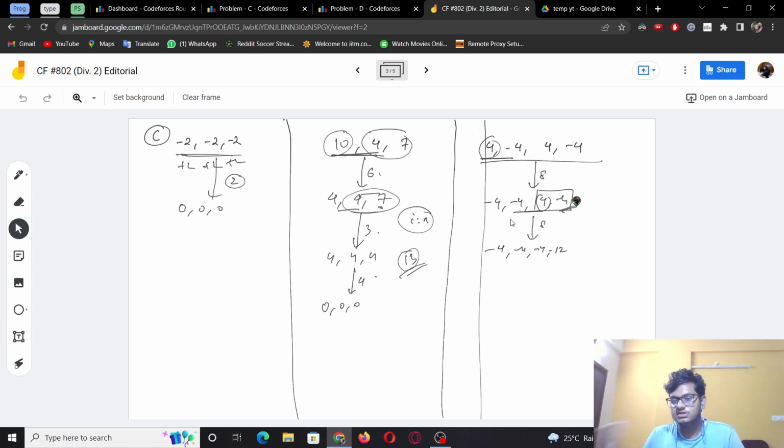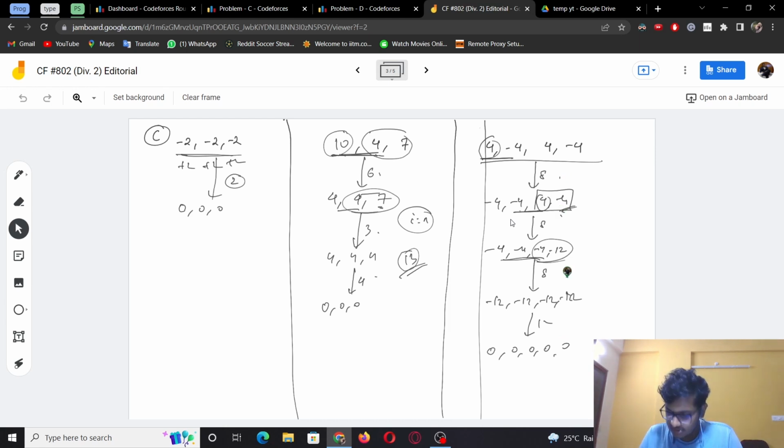Notice how even the last digit gets affected from what we do on the left hand side. And now basically we check the last two digits, and as we can see, the left number is bigger, so we need to subtract from that. So we'll subtract 8 from there to match it again, and we'll end up with minus 12, minus 12, minus 12, and minus 12. Now we can simply add 12 to all of them, and we'll end up with 0, 0, 0, 0. So in all we have taken 36 steps, and that's what was required in the question.